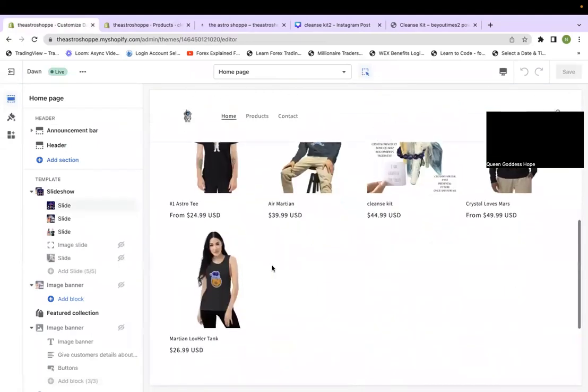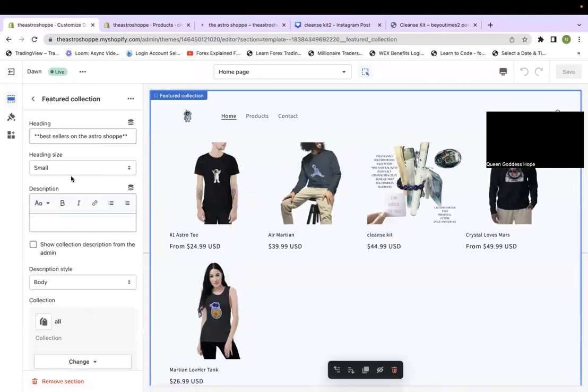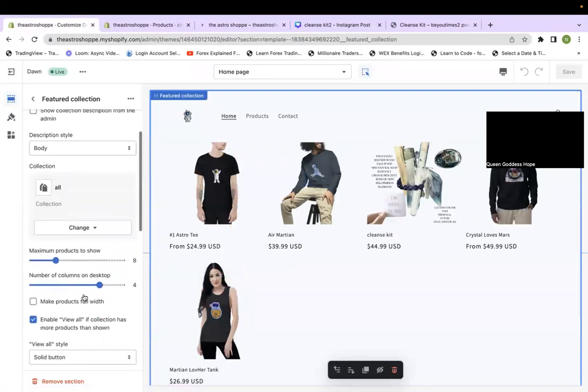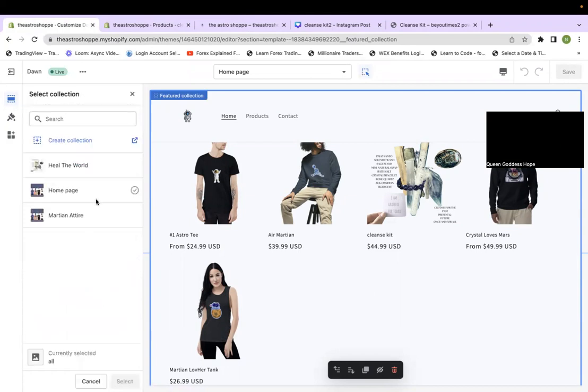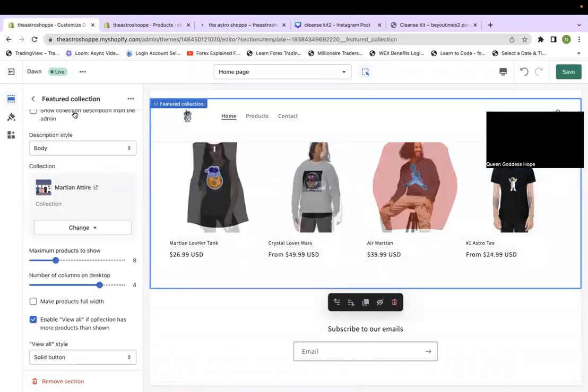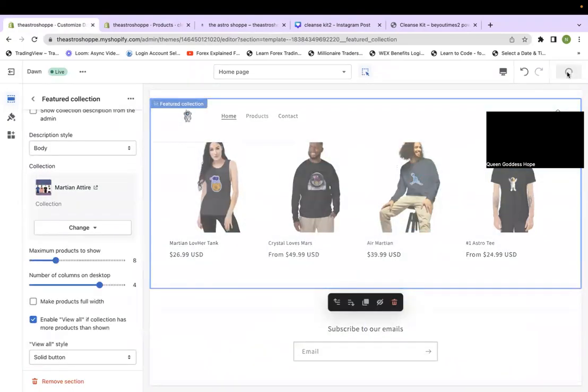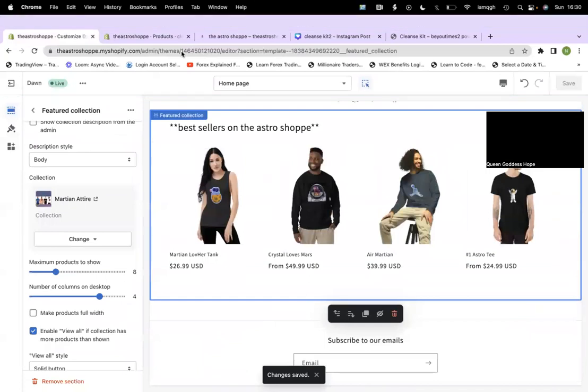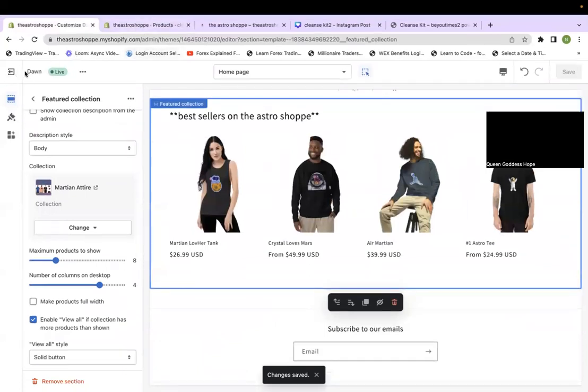Okay. So now as you can see here, it says featured collection. And when I went into the collection, it put all. So now I'm going to change the collection to only Martian attire so that that one is not going to be there when we save it.